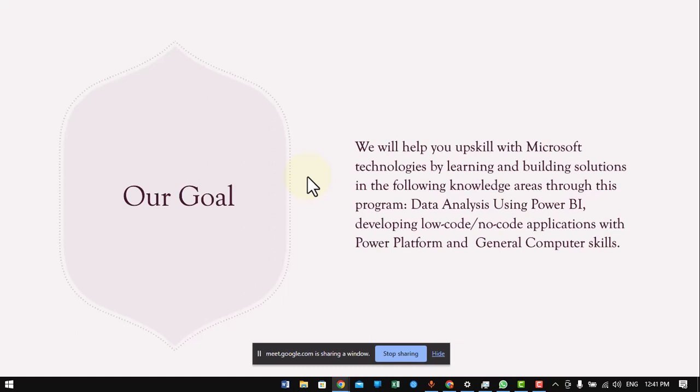So the goal for this course is basically to upskill you with Microsoft technology by learning new things and building solutions from the various areas of knowledge, which include data analysis.